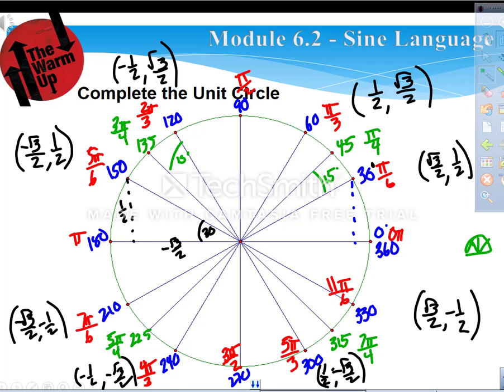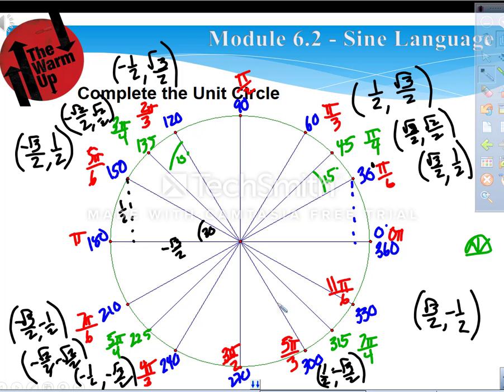All right. And then when it comes to the ordered pair, remember with our proof of 45 degrees, that x equaled y. Radical 2 over 2, comma, radical 2 over 2. And then over here, this is radical 2 over 2, comma, radical 2 over 2, except the x value is negative. Over here, this is negative, negative radical 2 over 2. Okay, and this guy as well, this will be a positive radical 2 over 2, negative radical 2 over 2. All right, so that is all of the unit circle except 4 things.